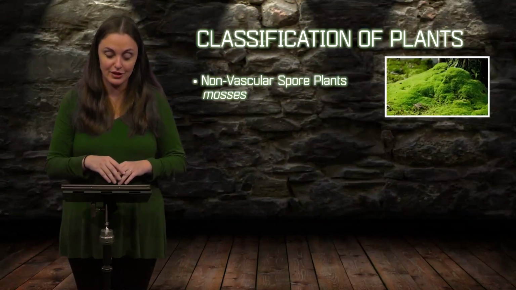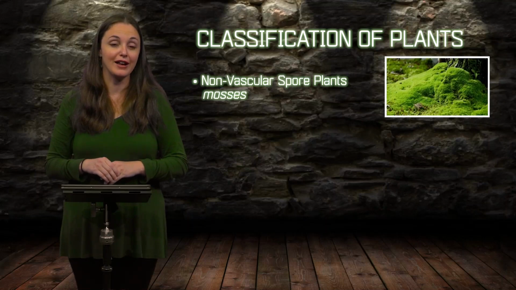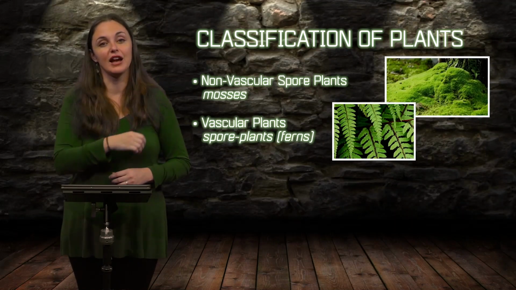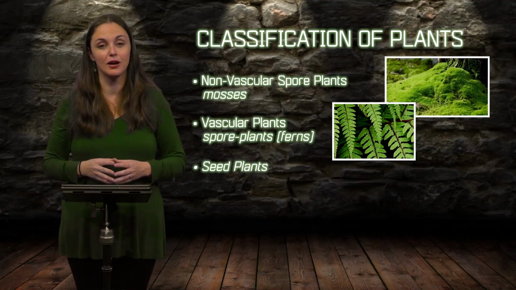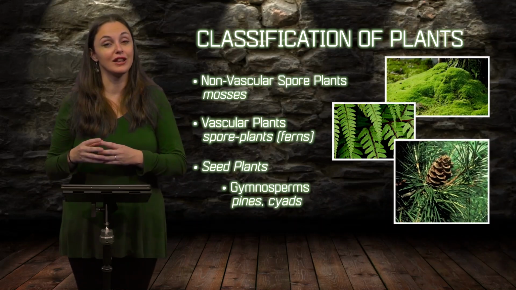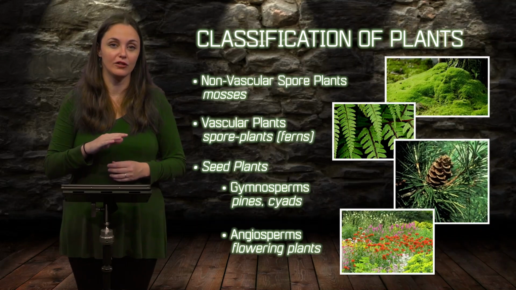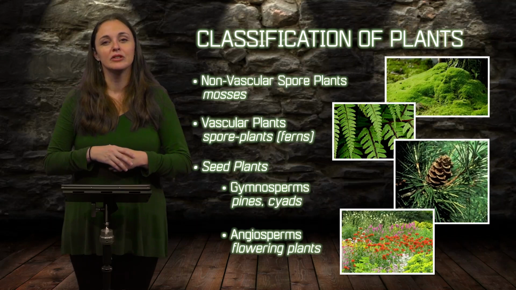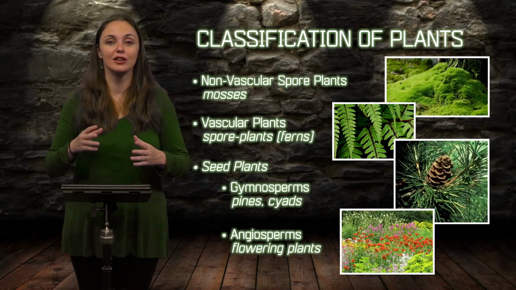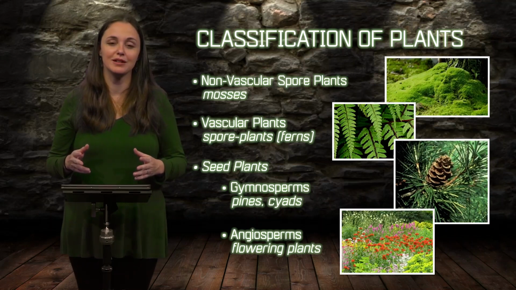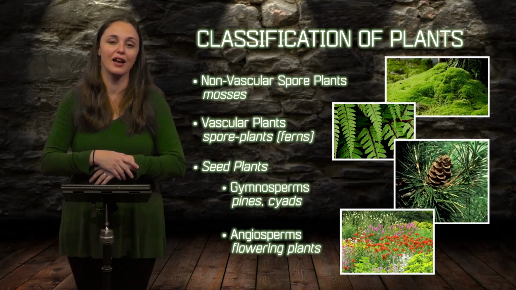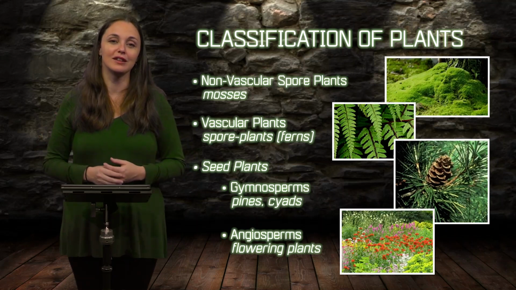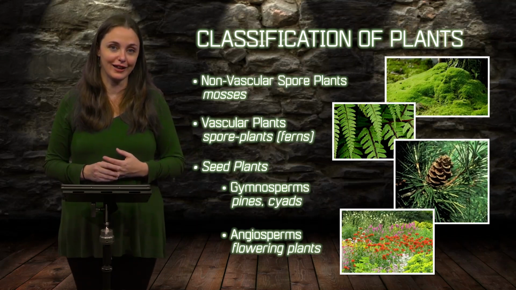cover terrestrial environments, and then eventually vascular plants like ferns. Eventually you would have plants that actually create seeds, gymnosperms, and eventually angiosperms, but they wouldn't really evolve until deep, deep in the Mesozoic and Cenozoic. So when you think about plants covering the surface of the earth, it didn't happen such that you immediately had this evolution of grasses and trees and forests. That's not what the surface of the earth looked like at this point.